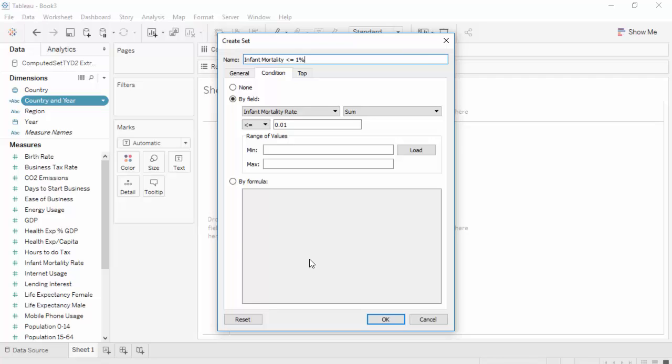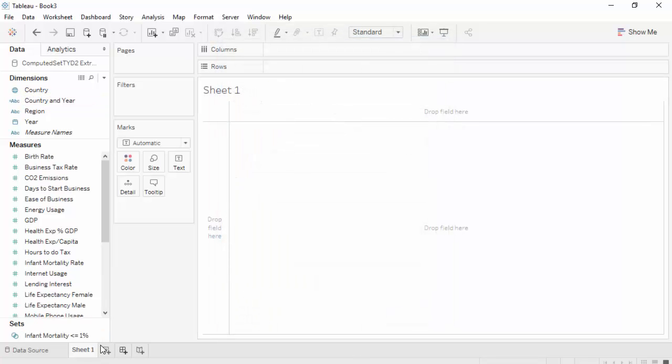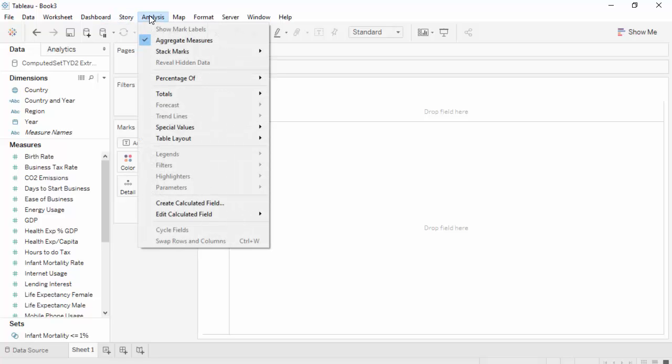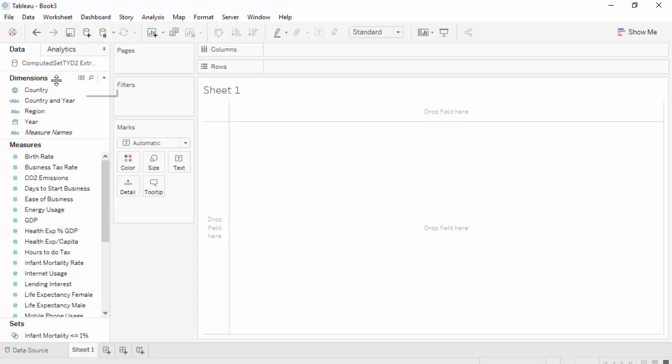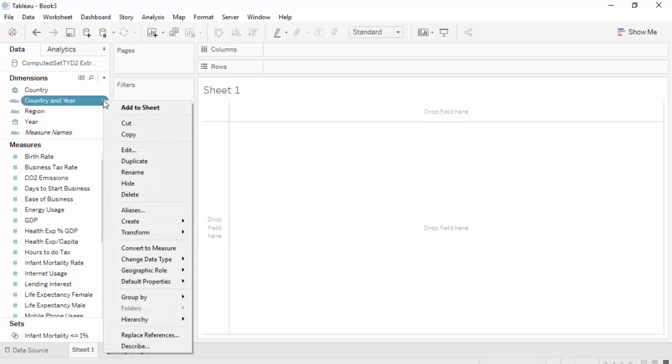Now give a descriptive name for that set. All right. So now we're going to repeat, again starting from country and year, the set.